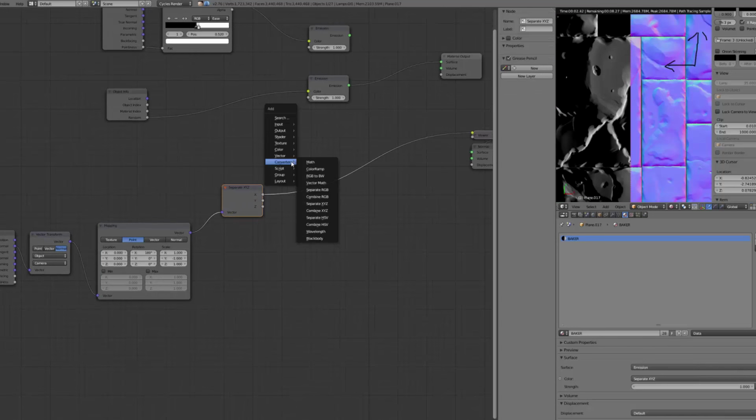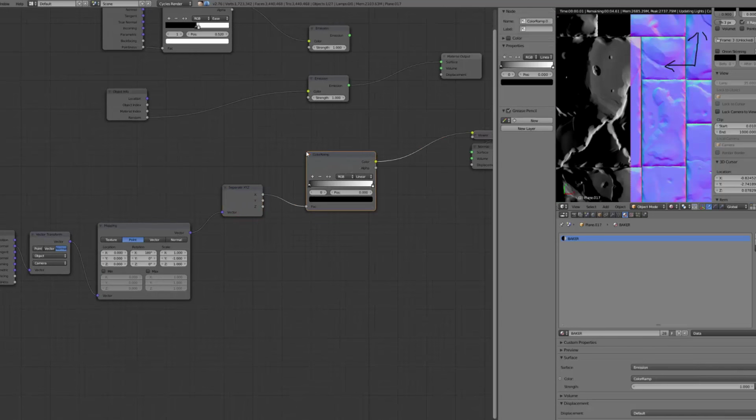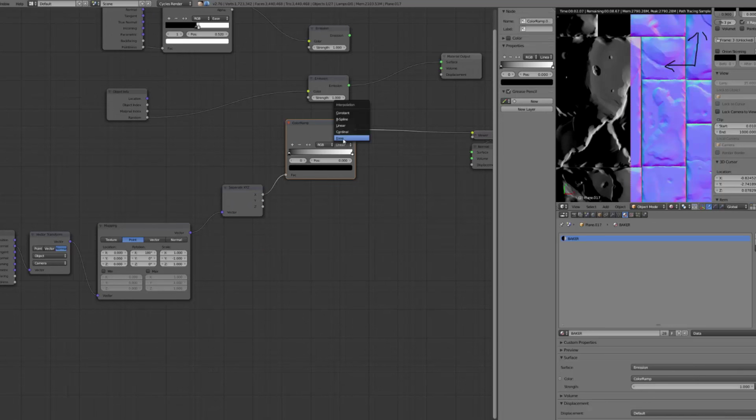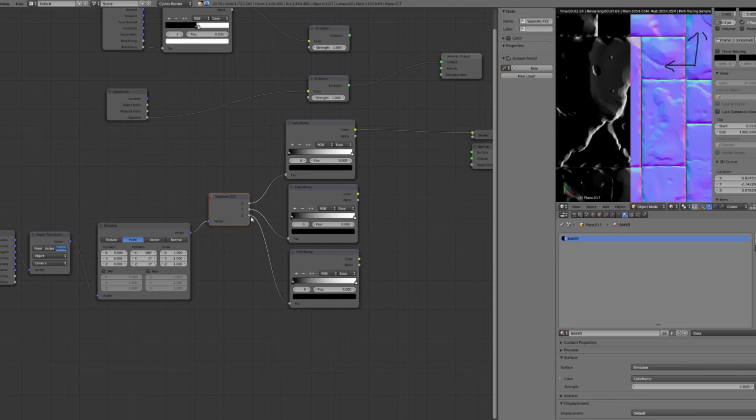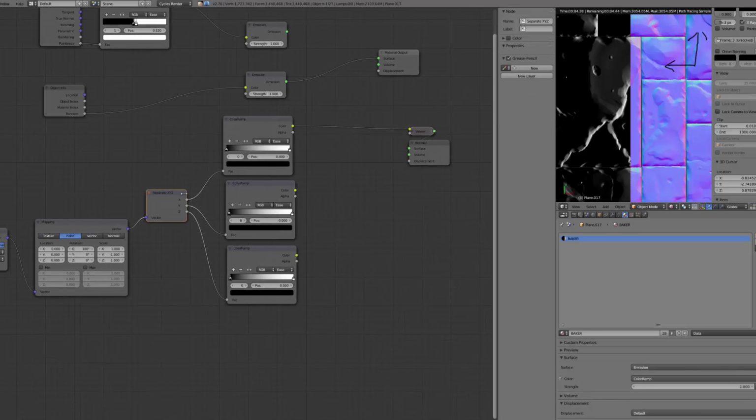Now we will add a color ramp for each of them. I will use Shift D and Shift D. And we will play with the depth, so it will be the Z here. Then we will use the converter to recombine each, because we just want to change the influence of the depth.